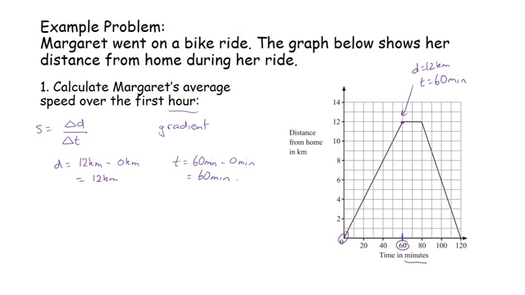Now if we go back to our formula, the speed that Margaret was traveling over this particular time is equal to the distance over the time, which is our 12 kilometers that she traveled over the 60 minutes it took her to do it. That's going to give us an answer of 0.2. And we're also going to use the units that we put into this formula, which means she has 0.2 kilometers per minute, not per hour. If you want to do per hour, you're going to have to change the number that you put in here. But since you put in 60 minutes here, you're going to get an answer that is kilometers per minute.